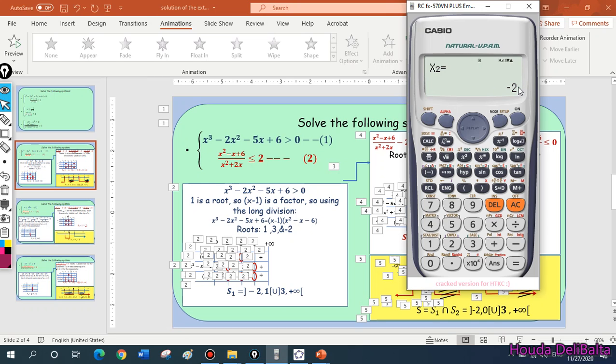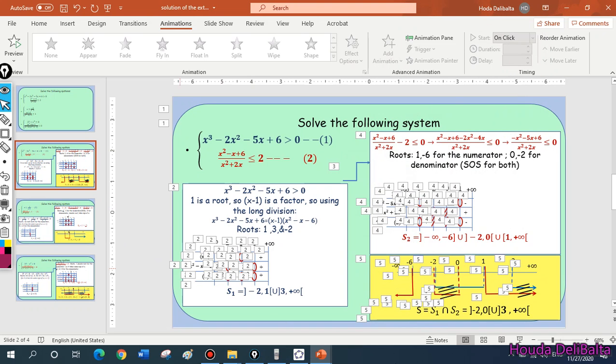If the calculator gives a root with i here, that means a complex number and not a real number, then delta is negative and the quadratic equation has no roots. But if the roots appear as usual real numbers, then we say that delta is positive, and we have to apply the idea of same, opposite, same for the table, for writing the signs, because there are two real distinct roots, thus delta is positive. Let's go back to the presentation.